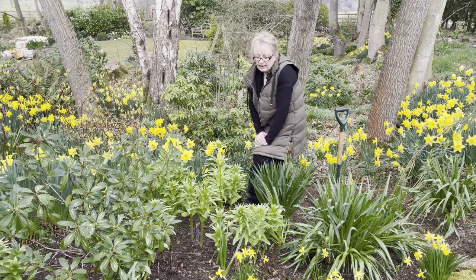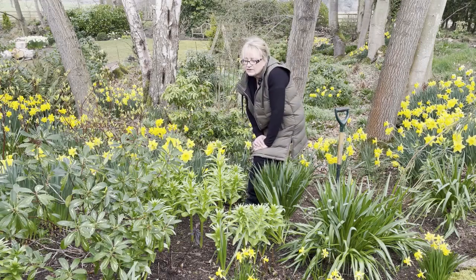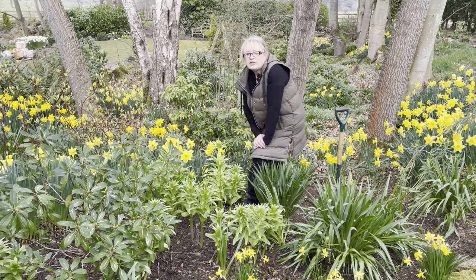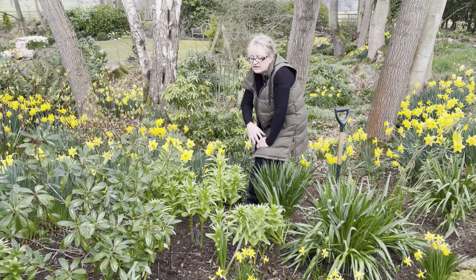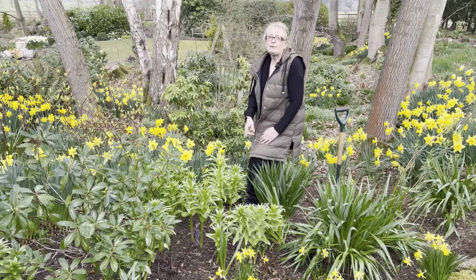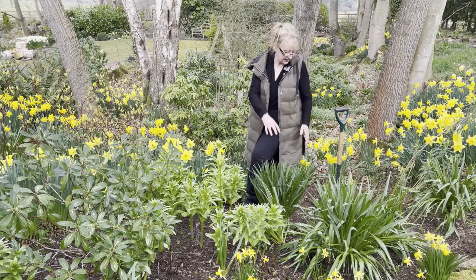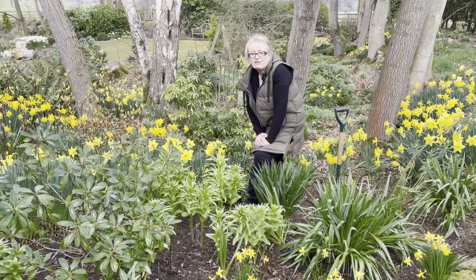So I'm going to plant them behind me here. I've got several I potted on last September. I grew some in pots and put some direct into the ground. I have managed to get two orange ones, which I couldn't get last year, nor the red ones. These are all yellow from the garden centre the other day. So I'm going to plant them in with the ones that I've got, and also the Pulmonaria in a drift round the back here behind me. And we'll see what the results look like.